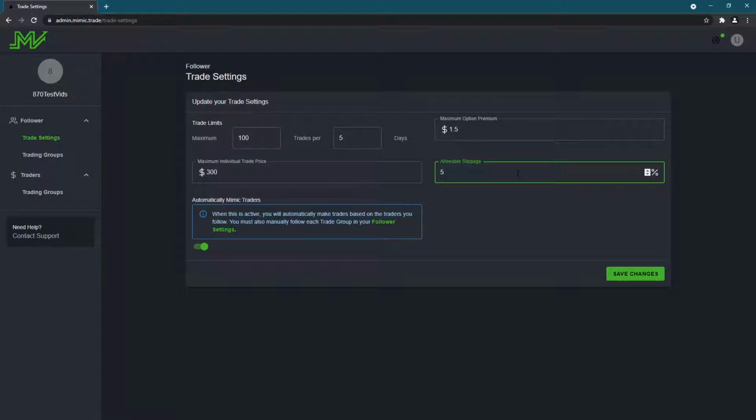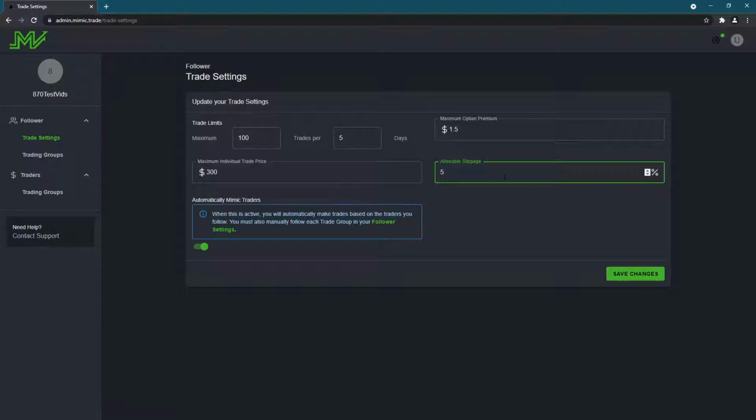So anyways, moving on, allowable slippage. This is going to affect your maximum option premium just slightly. The allowable slippage is simply the percent amount that you will allow the premium to move up or down if the trade is being volatile, or if it moved really quick right after we entered.